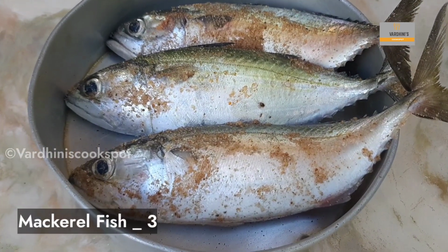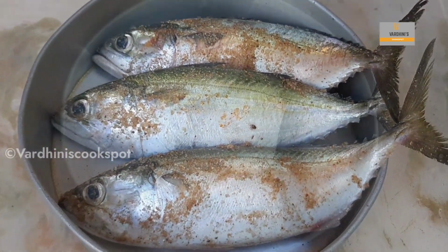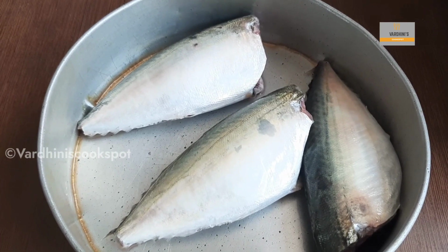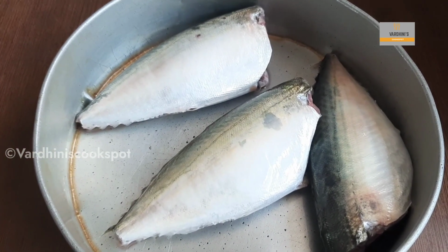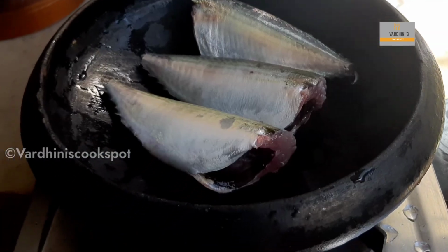We have taken 3 mackerel here. These are fresh mackerels. My amma has cleaned all the fishes perfectly. The head and tail of the fishes are removed. We are going to boil the fish now.